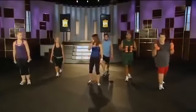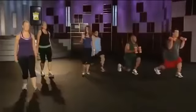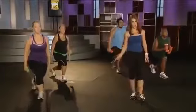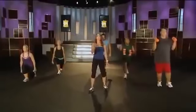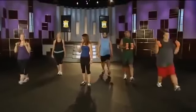Back and forward. Now, you can take a little step in the middle if you need to before we go to the balancing part. And if you're not ready to do that balancing part, then you can continue tapping throughout the entire circuit, okay? Deep breath and tap. Leaning back, keep your shoulders over your hips. We ready to add the balance? We're gonna add it right after this one.